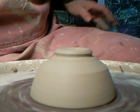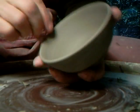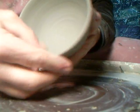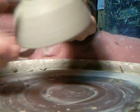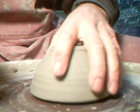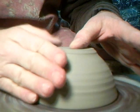Yeah, this is this smooth clay body, which is a raku clay body, but it doesn't have any coarse grog in it at all. It's totally smooth, beautiful to throw with.